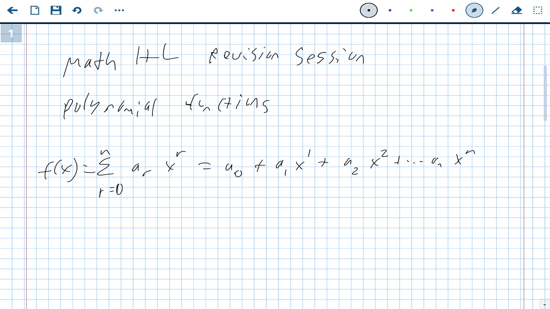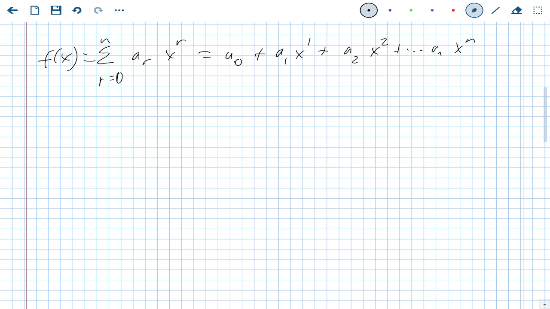Now, the important thing with polynomials is there are a few things you need to know about them. One of them is polynomial division and factoring. Then there's also the factor remainder theorem, as well as sum and products of the polynomial roots. So I'm going to start with polynomial long division.